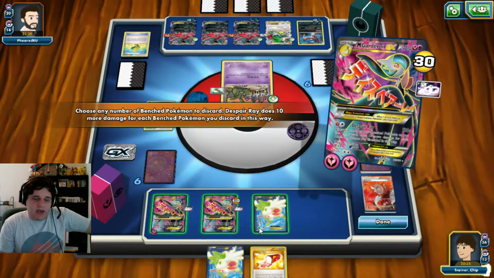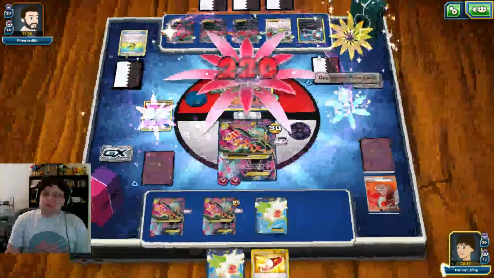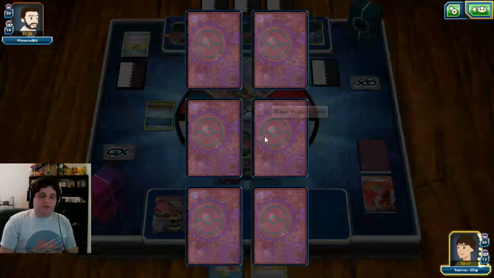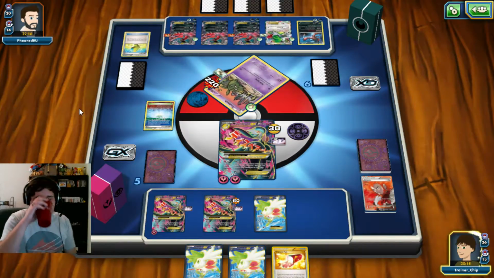He can't knock anything on the bench out with Pitch Black Spear, so we're going to save our bench Pokemon to be able to knock out the Yveltal, potentially. So we do get one of our 2 prized Shaymins, so that's nice.